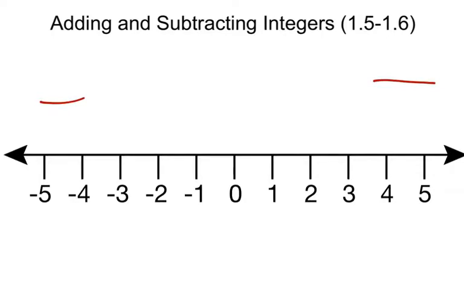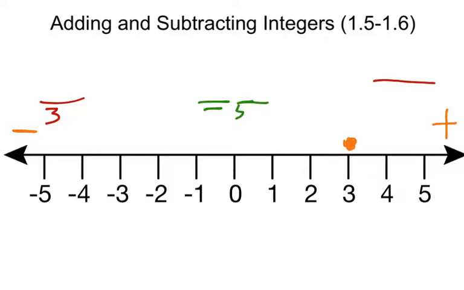So we're going to say this is 3, and then it says we owe 5. Well, if we owe it, we don't have it, so we're going to be taking that away from whatever we have. So that's a negative number. So that's a negative 5. So this is 3 minus 5. I'm going to put a dot on 3. This is the plus direction. This is the minus direction. Let's start by putting that on our number line.